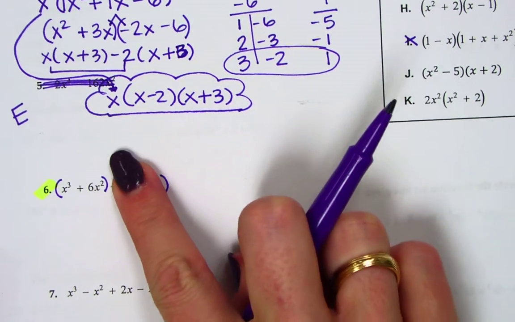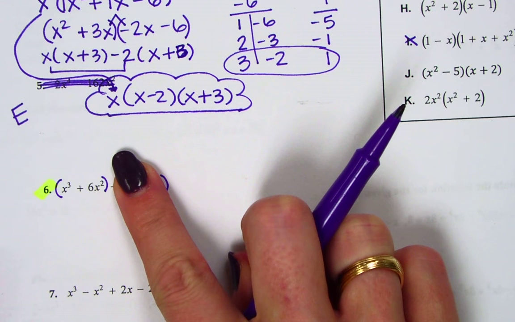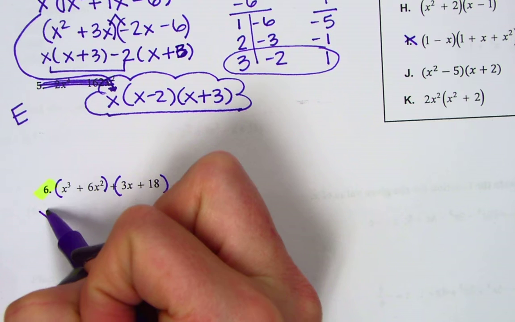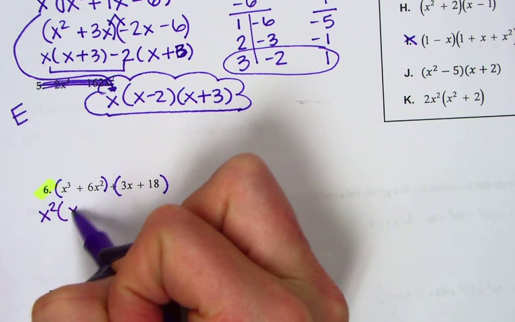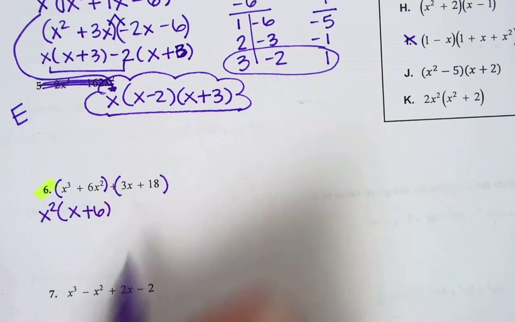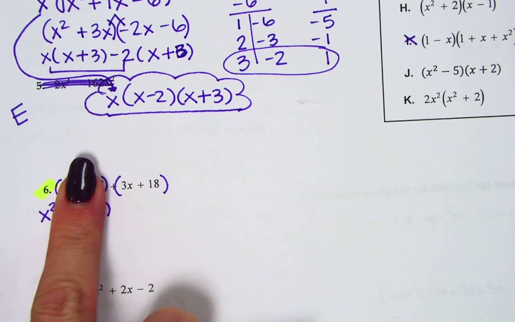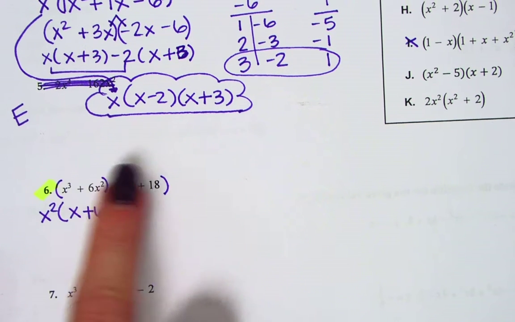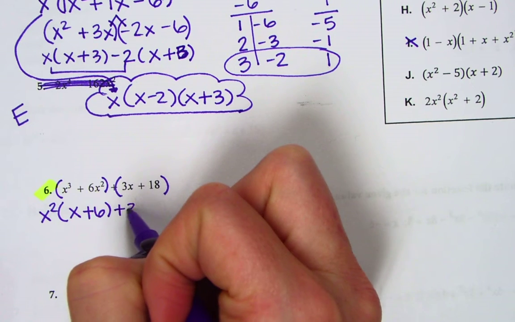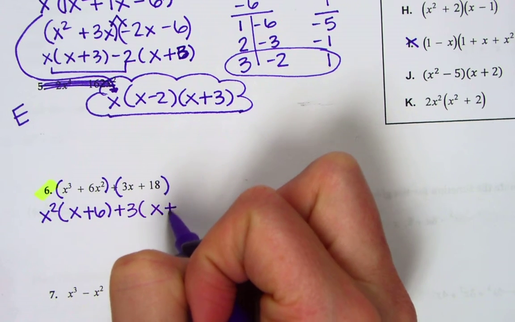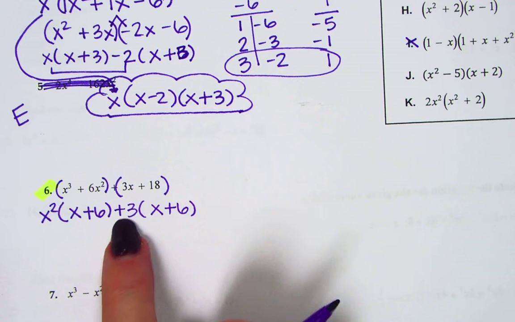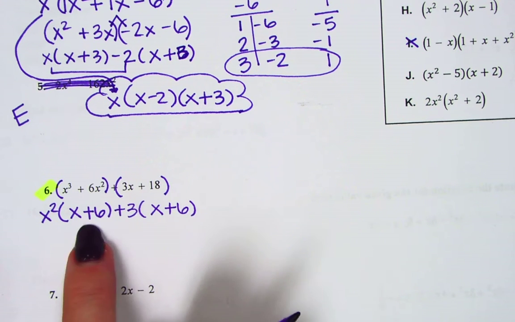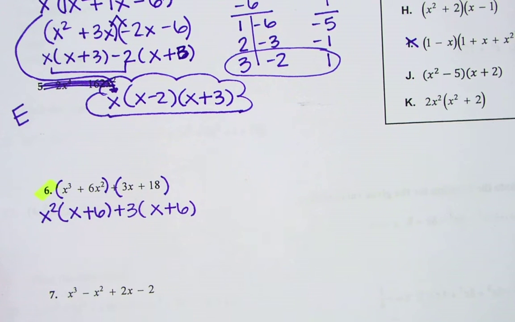Okay, so I've got x cubed plus 6x squared. What can I factor out of both of those? I can take an x squared out of both of those. That leaves me with x plus 6 inside the parentheses. Okay, and then in 3x plus 18, I can't take an x, but I could take 3 from both of those, and a positive 3. So that leaves me with x plus 6 in here too. 18 divided by 3 is 6. Right, what's inside the parentheses should be the same.